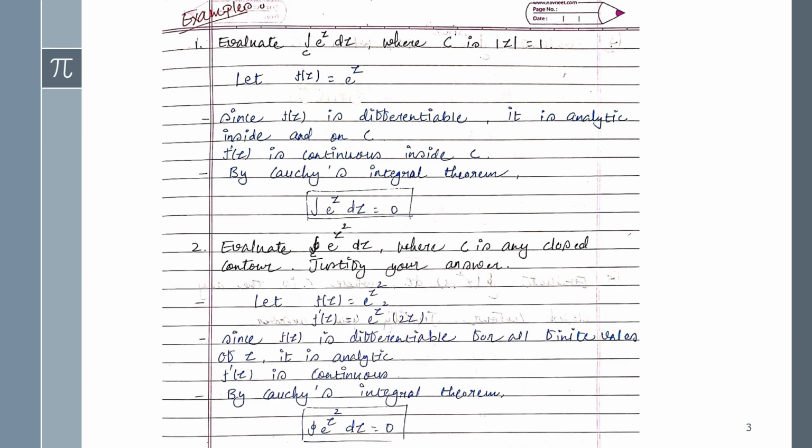Now next, what do you have to find? Its first derivative. I think I forgot here to find its first derivative, so I'm writing with the pencil. If it's possible, then f dash z will be the same function only, e raised to z. I'm not writing properly, guys, I'm so sorry. But I hope you all understood that the first derivative of e raised to z will be the same only, e raised to z only.